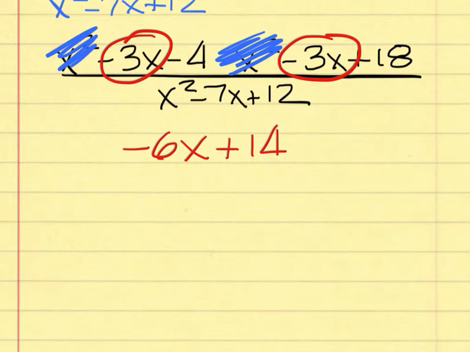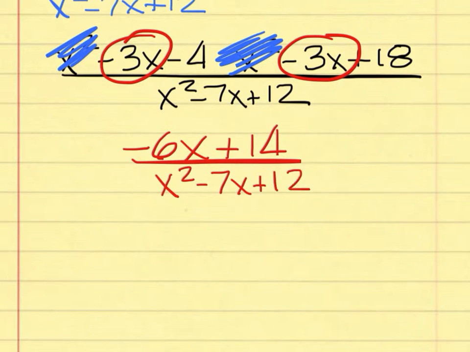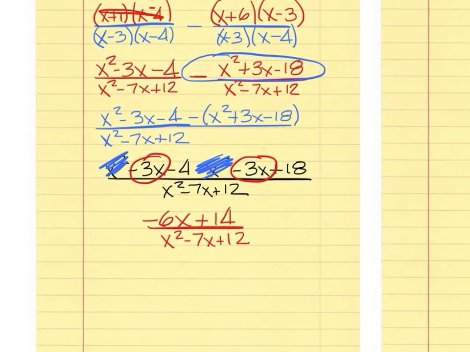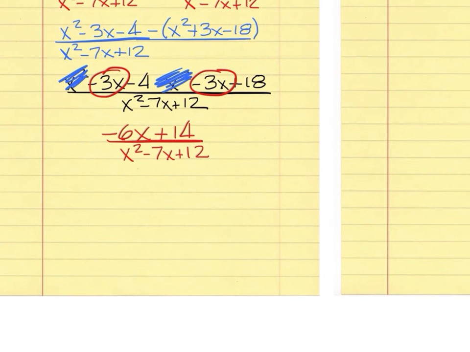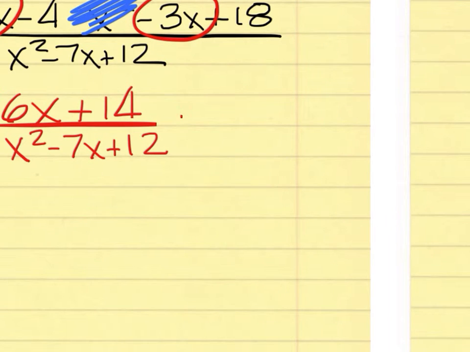Okay, on the bottom, I still have this denominator. And that's going to be my simplified answer. But I have to remember back to what my denominators were to start with. And it was x minus 3, x minus 4 up here. So if it were x minus 3, x minus 4, what would my excluded values be? And that question will go to Smith. 3 and 4 is right.